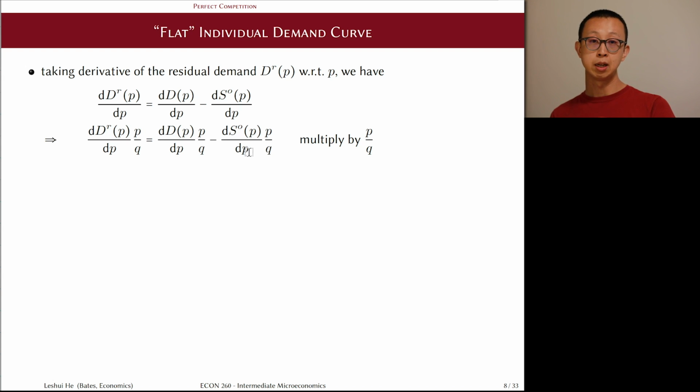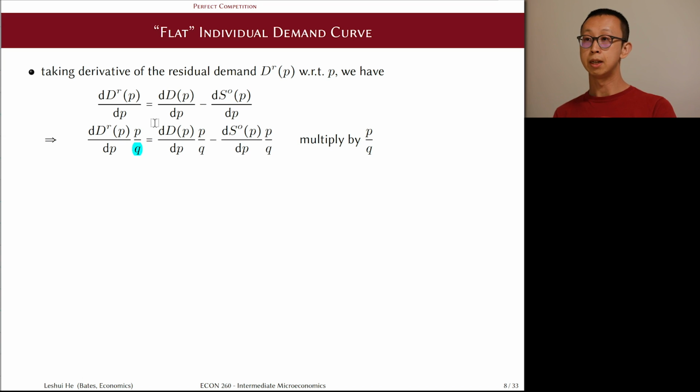We need to keep in mind that when we introduce quantity level to construct elasticities, we need to use the corresponding quantities. In particular, let's denote the individual firm's demand level by little q here. Then for the left-hand side derivative to turn into price elasticity of demand, we need P over little q. So now let's multiply this ratio throughout this equation. Now we will have price elasticity of the residual demand on the left-hand side. And we will try to manipulate the right-hand side terms to the forms of elasticities as well.